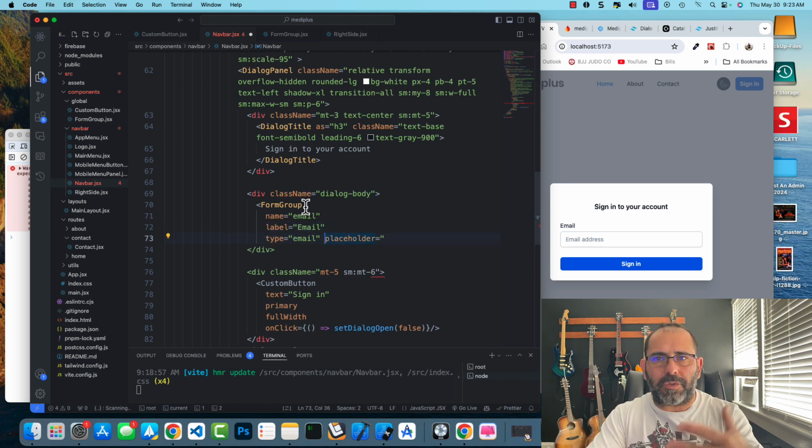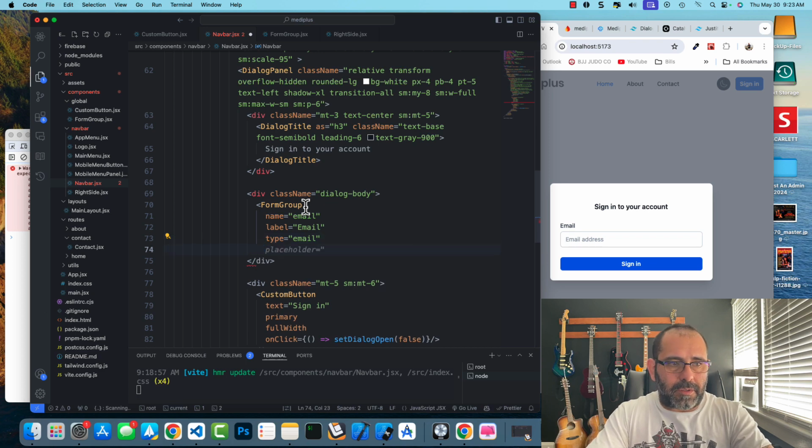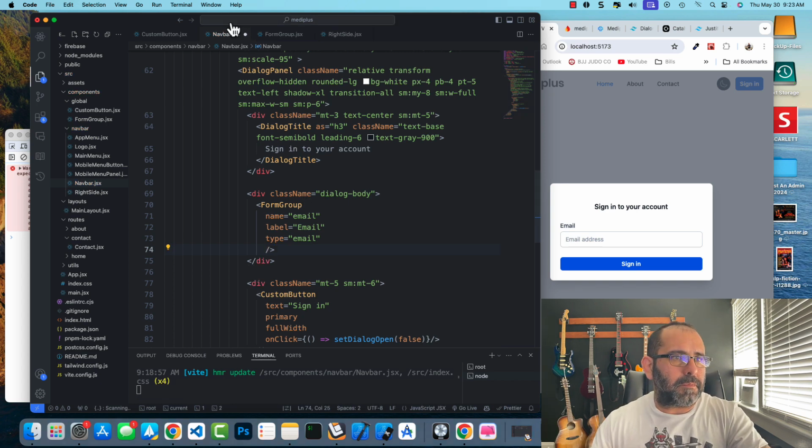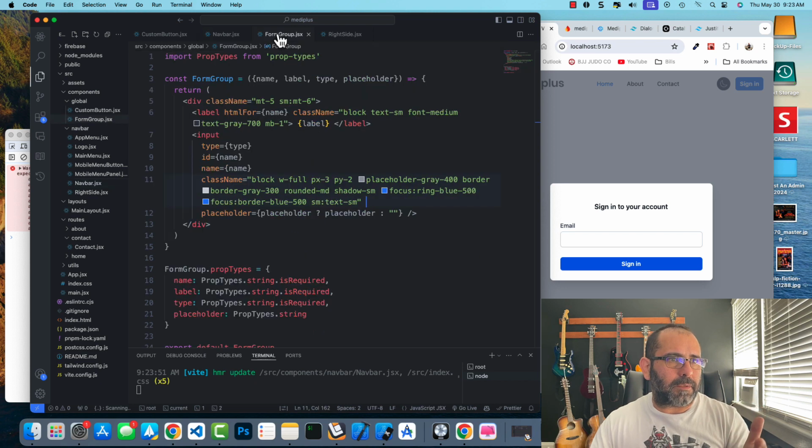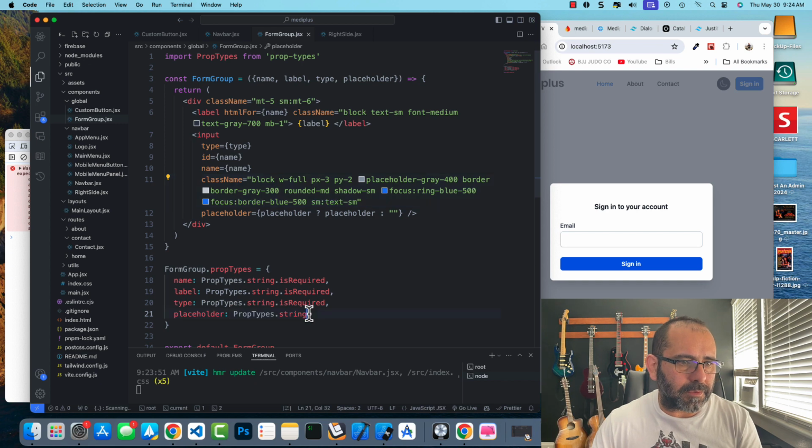That's gonna make sure that when you start typing, especially on the phone, you're gonna have the at symbol so that your keyboard is gonna have the values for emails. Now for placeholder, we don't want a placeholder, so we're gonna leave it out, but I'll show you how it works together. And there is nothing else, I think. Let me make sure. All right, let me just save it. That's pretty much it. Name, label, type. Placeholder is not required. There you go, see, not required.